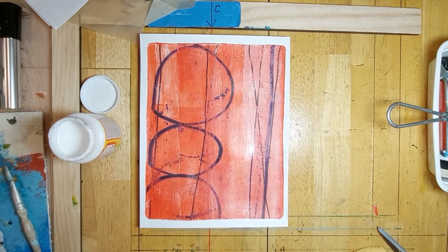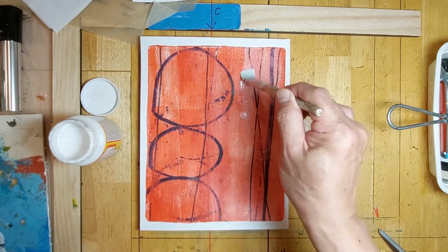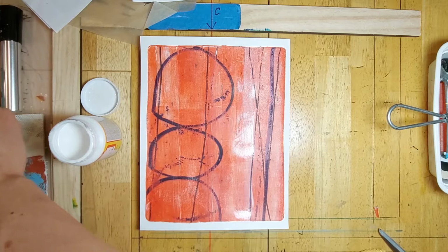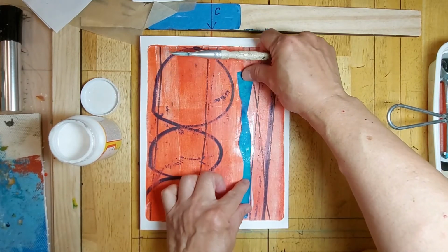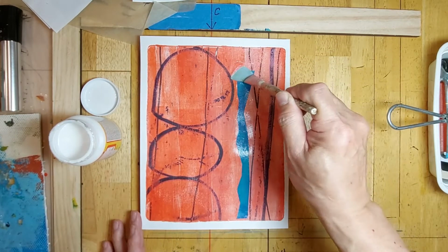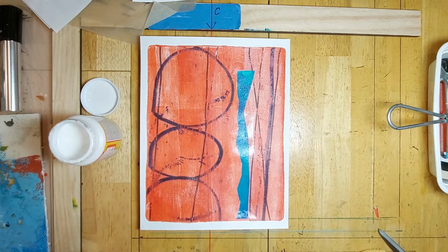Okay, back from a short break, and this time it's the red piece, and I have a long skinny piece here that I think will look good. Like so. And I had pre-moistened the back of it so it would soften up and it would be easier to mount it.